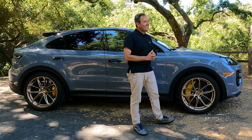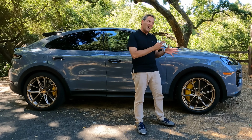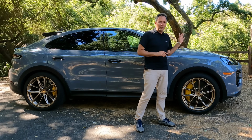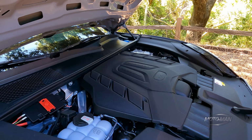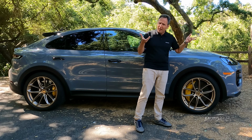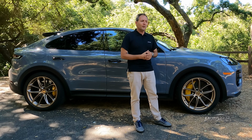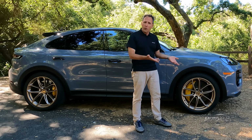But the changes we saw in the Cayenne S that we already drove, the new or really revised 4-liter twin turbocharged V8, and some of the other bits, that doesn't make it to this car. This is effectively the same 4-liter twin turbocharged V8 we saw in the Turbo GT from 2 years ago. This is just optimized, shall we say, in that instead of 631 horsepower, they found 19 more horsepower, and now it's 650 horsepower. That does impact the overall performance figures.